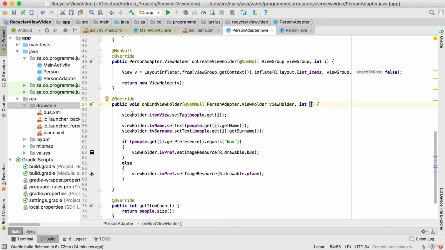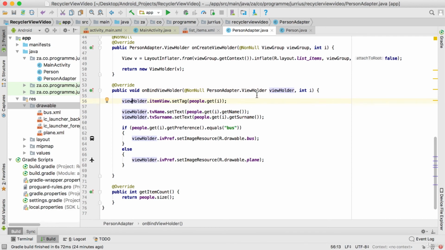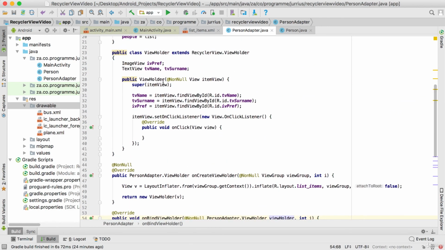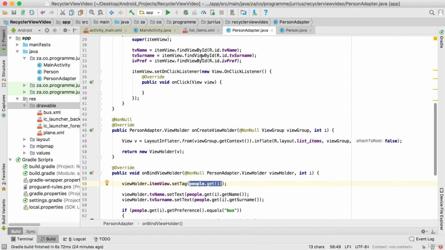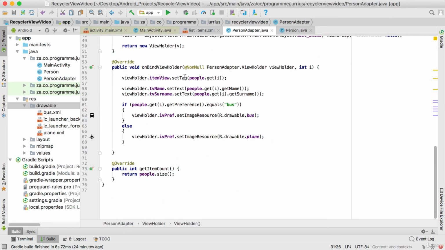So we go to the view holder that was passed in, and we're going to go to itemView. We set the tag. We'll come back to this tag later on. And then we set on the TV name, the TV surname, and the ivpref. We set the text on those two, and we set the image resource on this for every item in the array list.